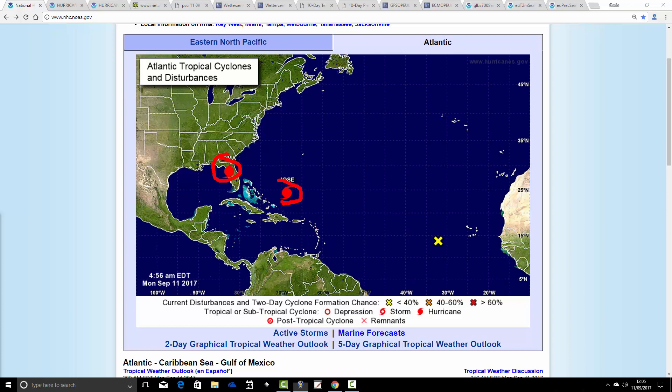Jose is still sitting in the tropical Atlantic Ocean, and this storm is going to be a real nuisance because it's going to meander around for the next week. It's basically going to finish up where it is now. Over here we've got a yellow X — a disturbance off the coast of Africa that might develop into storm or hurricane Lee in the coming few days. We'll have to keep an eye on that. At the moment it's under a 40% chance of becoming a tropical storm, but it needs to be watched because it is over the warm waters of the tropical Atlantic.